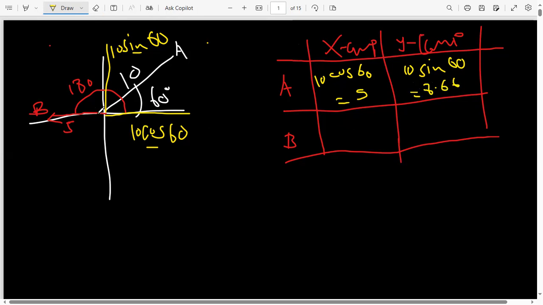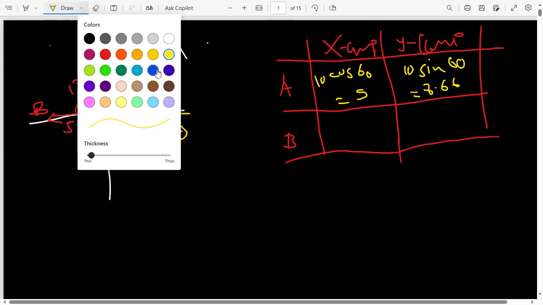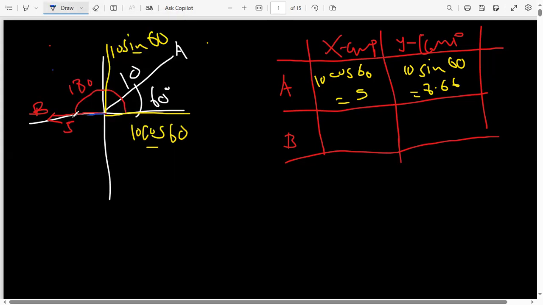So for the b, our x component, okay, I'll use blue here. For the b, our x component will be this guy, the same guy here. Then our y will be that one there. Okay, so we're going to write 5 cos 180, and then here we're going to write 5 sine 180. So what is 5 cos 180? 5 cos 180 is going to give you a minus 5. So this will be a minus 5. And then here, 5 sine 180 is just going to be 0. So here we're going to get 0.